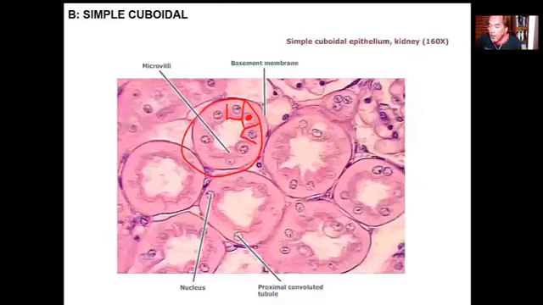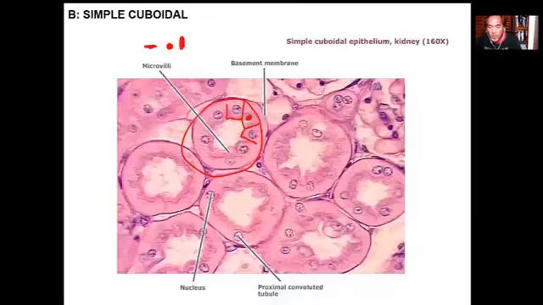If it's round, it is cuboidal. So this is squamous, with flattened nuclei. I'm looking at the nucleus only. If it's round, that's cuboidal. If the nucleus is elongated upward, that's columnar. I'm just using the nuclei as another way to describe the shape of the cell, because sometimes when we do a section of a tissue, we really don't see the boundaries between one cell and another. So it depends on the way it was cut.